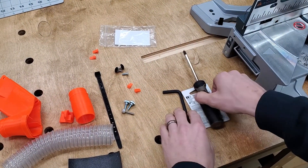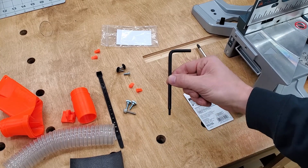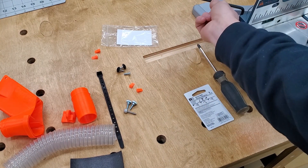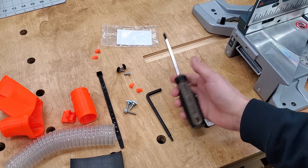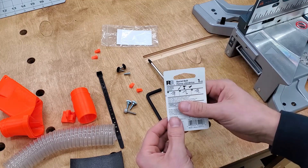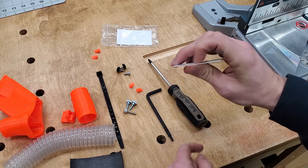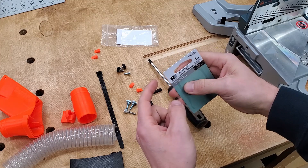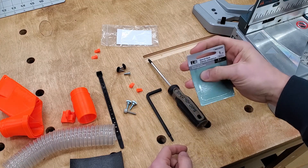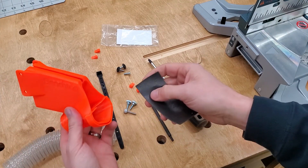Tools that you'll need: this stock tool with two different size Allen keys comes on the saw and lives right behind the fence. You'll need a number two Phillips screwdriver. And depending on if you're installing the rubber yourself, you might need a little guide — just a little piece of cardboard from packaging. You can also use a business card, credit card, or gift card. I use that for tucking in the drawer liner.